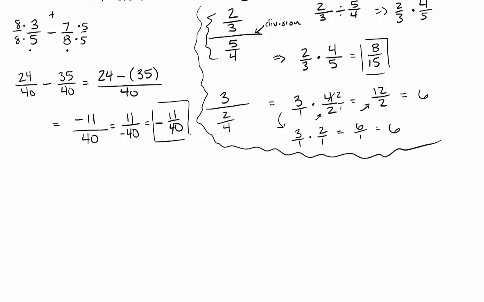All right, if this were indeed addition instead, then we have that addition sign still there. We don't do anything different. This would be an addition sign here, and then it would be 24 plus 35 all over 40, which would be, let's see here, 59 over 40. And I don't believe that can be reduced either. That's pretty much it with fractions as we'll see them in this section.